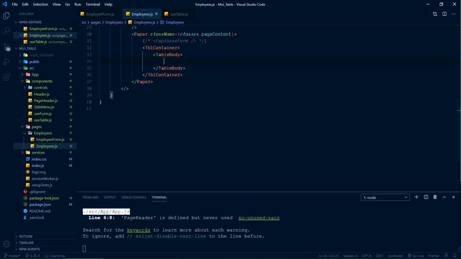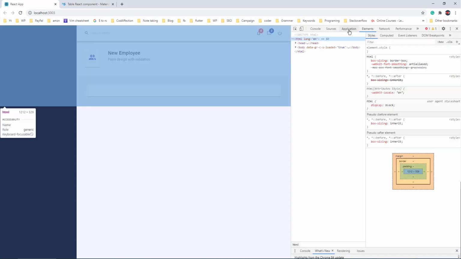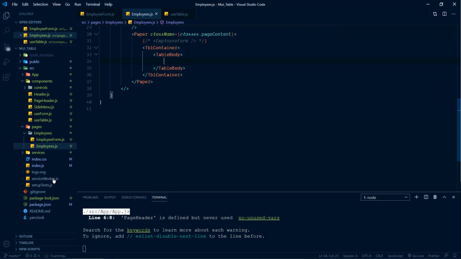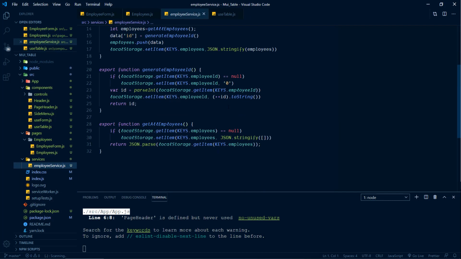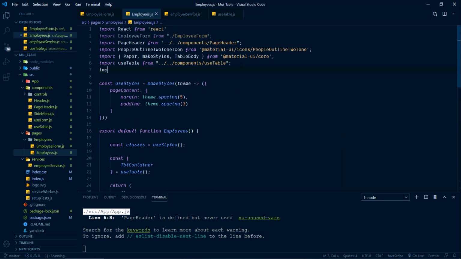We have stored list of employees inside the application local storage that you can see if you inspect the web page here. Just go to the application tab here. So here we have the list of employees that we have inserted through the form. Now let's look how we can retrieve those records. In order to work with this list of data, we have created a separate file here under this folder services, employee service. Inside that we have already defined a function get employees. Now we just need to call this function get employees inside the employees component here. So first of all, let's add the import statement here.